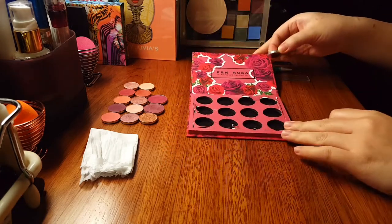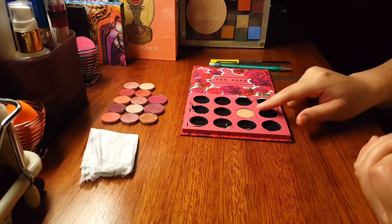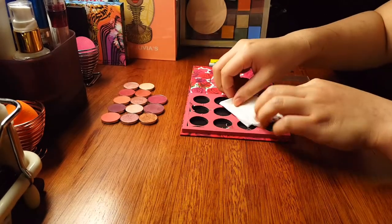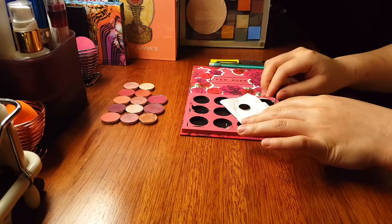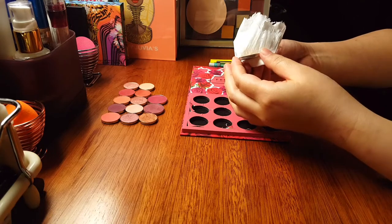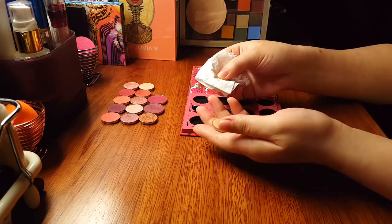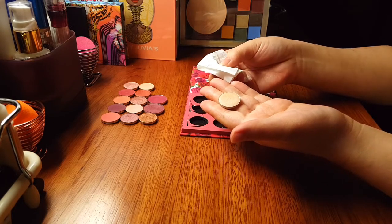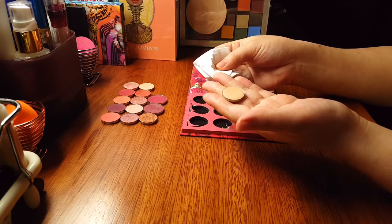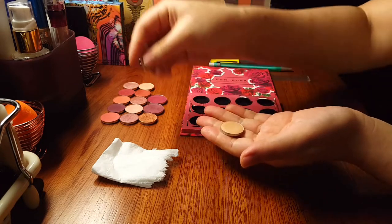I'm just going to show you by popping one of these in. Since they are magnetic, you just pop them into the holes punching through the foam board and they sit there. Now I grab the piece of toilet paper, put it over the eyeshadows, and hover the magnet on top — then I just slip it up. There it goes. The eyeshadow is lifted up by the magnet behind the piece of toilet paper. This method is way safer because no pointed tools are involved, and if you're not dexterous with your fingers you don't have to worry about that.